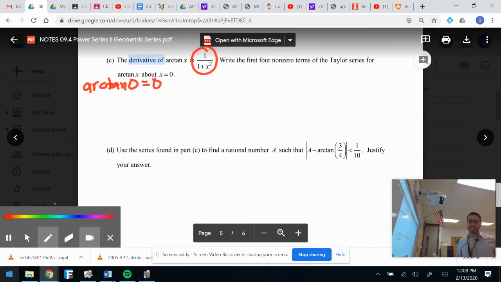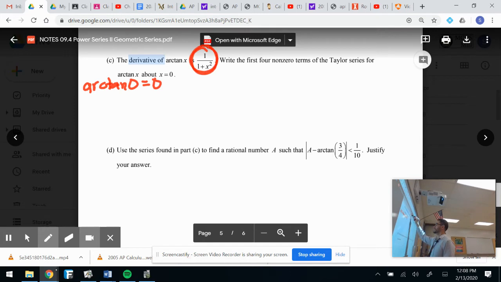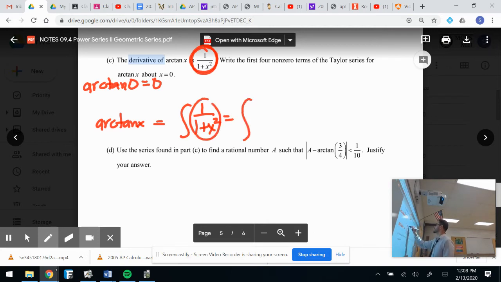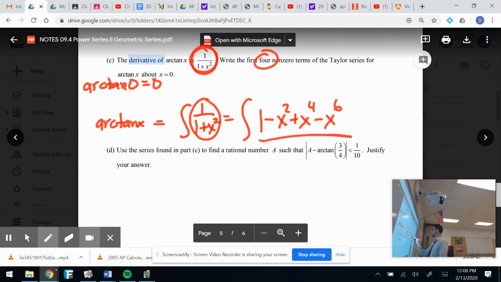Okay, so it says that the derivative of arctan is this. Well, if the derivative of arctan is this, that means arctan would be equal to the antiderivative of 1 over 1 plus x squared, right, class? And what's it ask? First 4 non-zero terms. And we know the first 4 non-zero terms of 1 over 1 plus x squared, right? We did that last one, and I wrote it down there. It's up above in your notes. It's just this right here. Do they ask for a general term? Oh, they don't. So we can just focus on those.